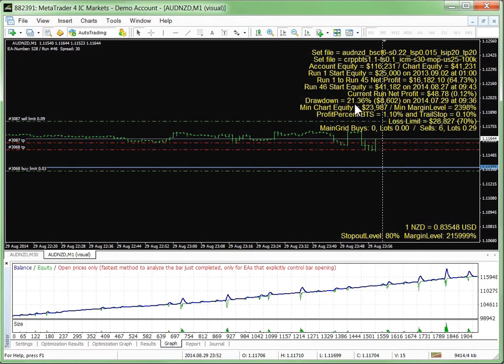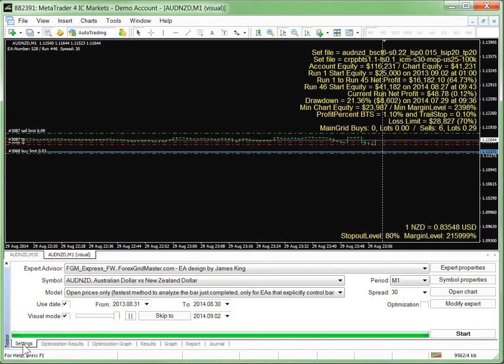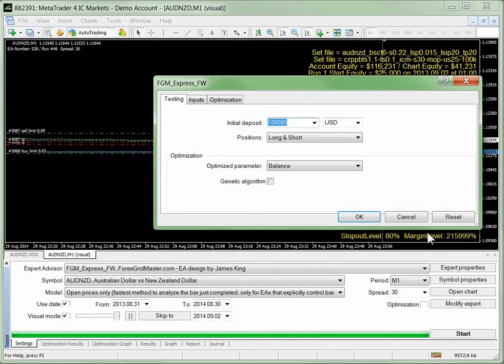Okay, so that's the end. So 12 months, 64.73, and the max equity drawdown we faced was 21.36%. That means on the whole $100,000 account, you divide that by 4, so it's about, well, a bit over 5%. So for a 5.5% risk, we'll say, you made 64% on your 25,000 for the year.